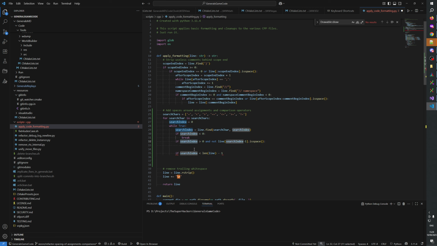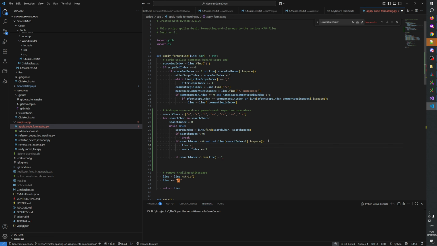we first need to increment the search index by 1 after we modify the line.